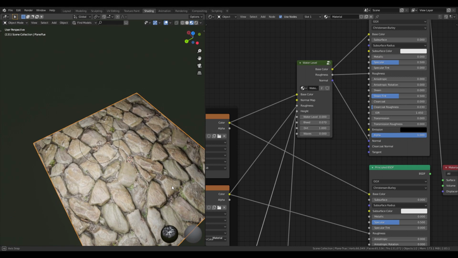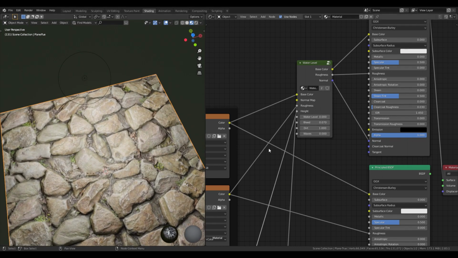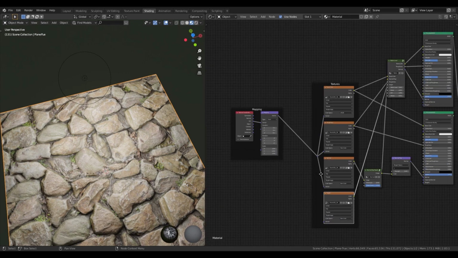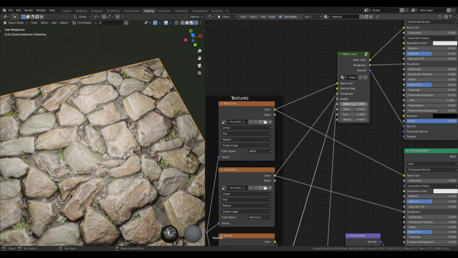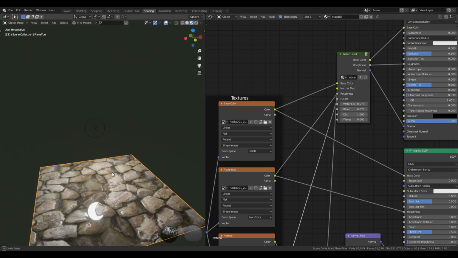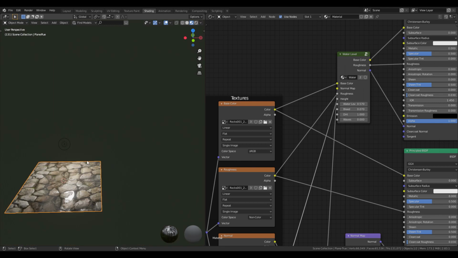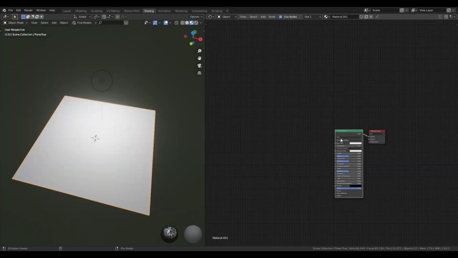This node group works without the parallax occlusion mapping node. I just thought it would look cooler that way, but you can see just using this texture with the normal mapping and the normal textures right here, you can still get a pretty cool effect. It's not the same because it doesn't have that nice 3D faked effect, and you can see the edges of the plane, but you know, it can work on any texture. I'll show you what it looks like with another texture. Let's try this one.